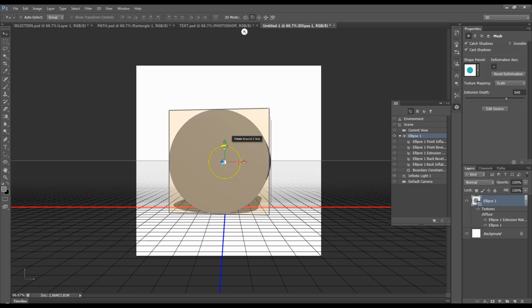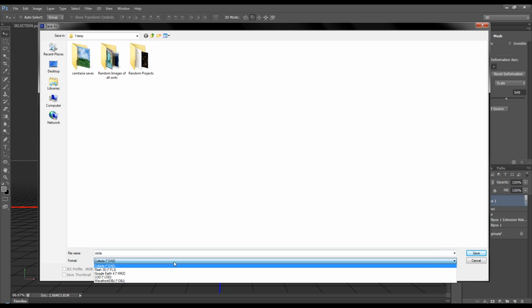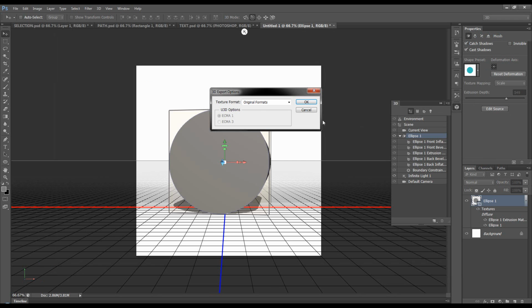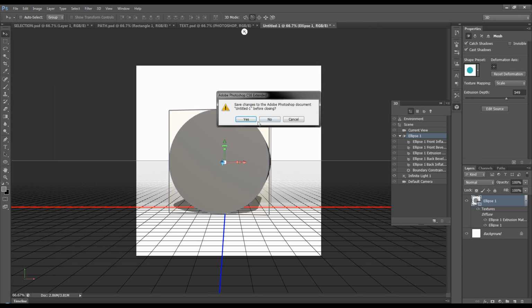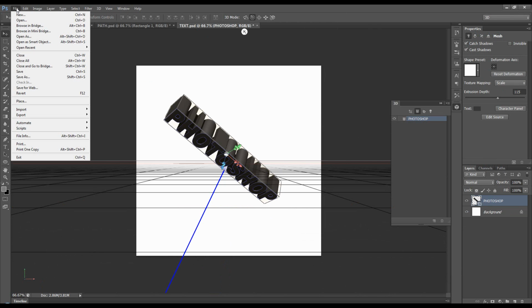There you can see it's a 3D object. I'm going to come up to 3D, Export 3D Layer, and I'll just call this circle, and we'll leave it as Collada DAE file format, and I'm going to save it to the desktop. Save, leave these settings as is, click OK.